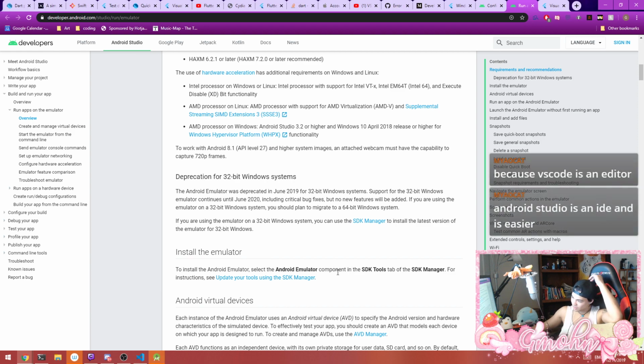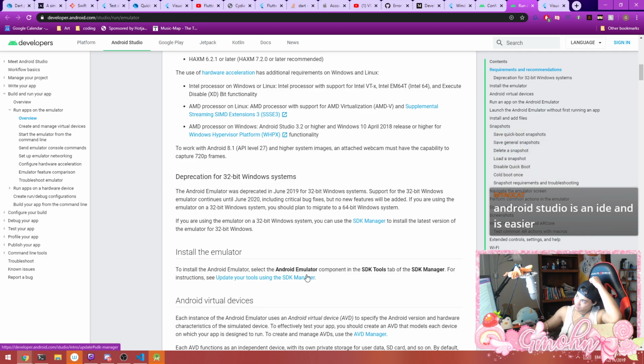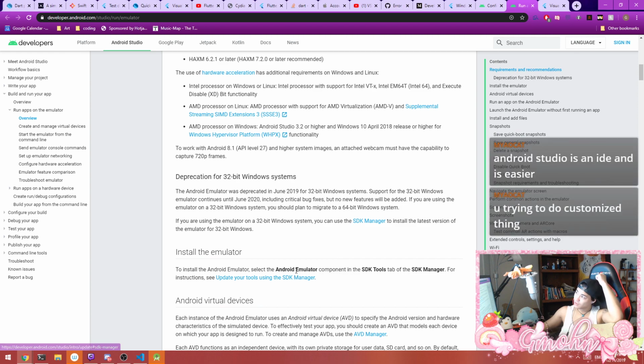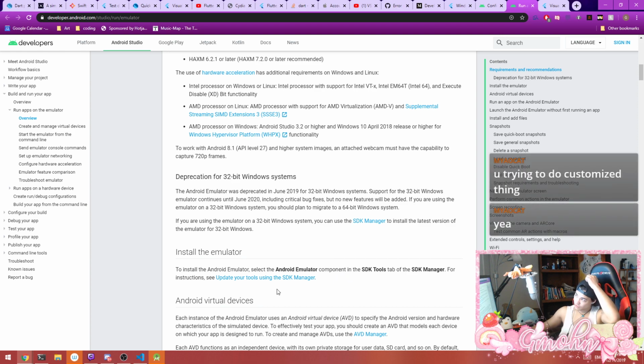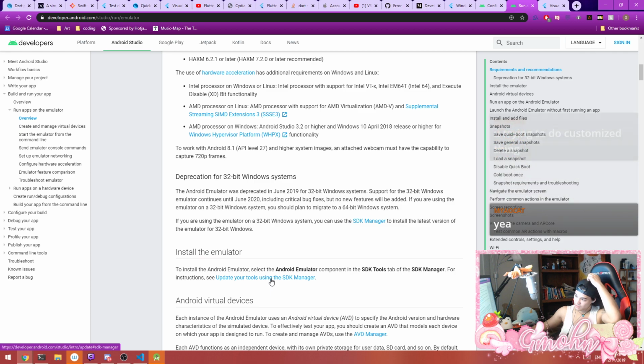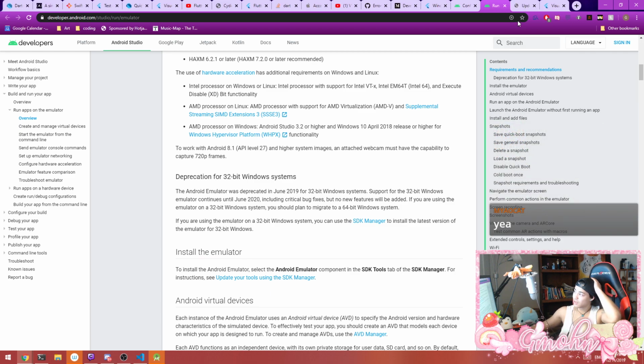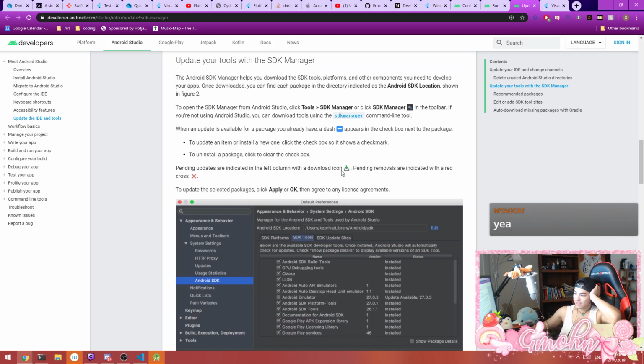To install the Android emulator, select the Android emulator component in the SDK Tools tab of the SDK Manager. For instructions, update your tools using the SDK.